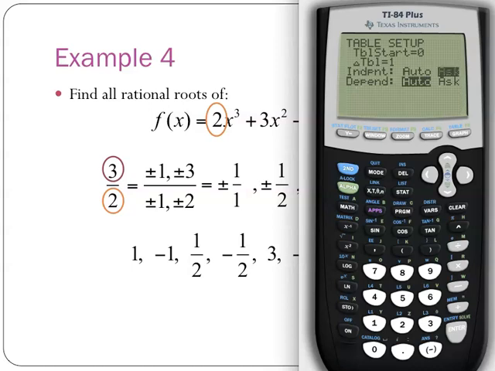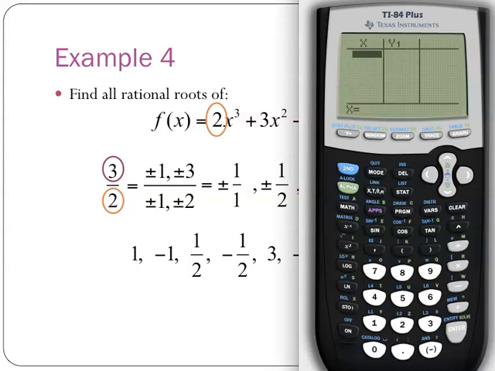Let's go back to the table. So now you see the table is empty, and now I can plug in any value for x. In particular, I want to plug in these possible rational roots, and see which ones give me the value of 0 for y.